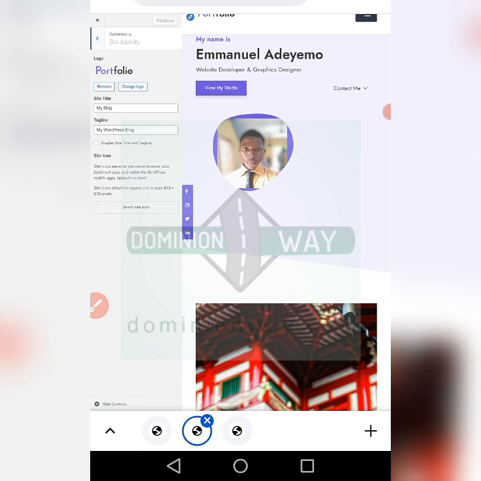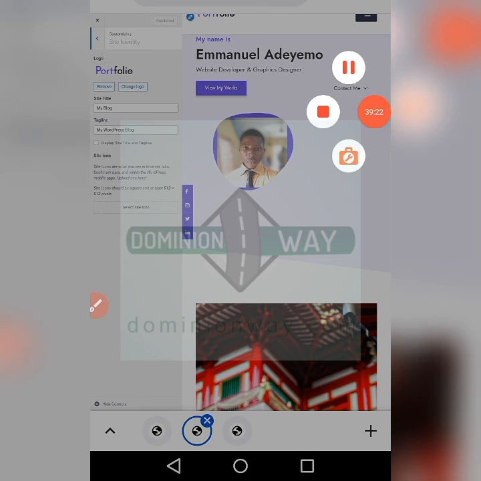Then you select where the logo has been saved on your device, upload it, give it the alt text and the description, and choose it, and automatically it's going to be used as the logo for your website. And just click on publish, and once you click on publish, the logo will be fixed to your website and it will be there.